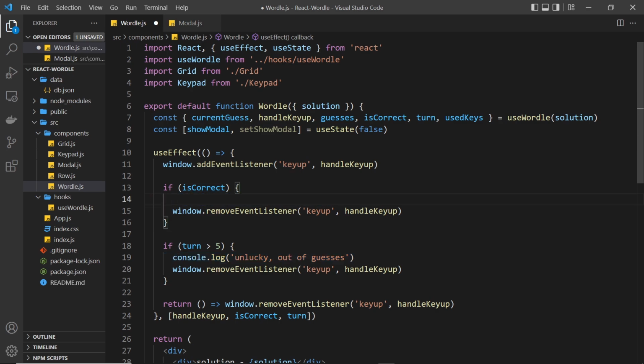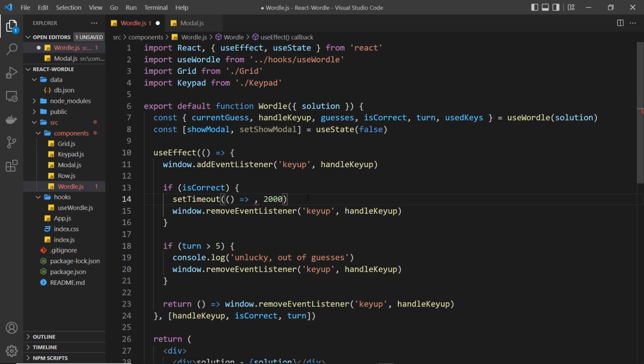Now, I'm not going to show it straight away. What I'm going to do is wait for just a couple of seconds after their last guess, and then I want to show the modal. Otherwise, as the last guess is being animated in, as the tiles start to rotate, it's going to pop up. So we don't want that. We want to wait for that animation and then we want the modal to pop up. So what I'm going to do is use a setTimeout like this. The timeout is going to fire a function after a certain amount of time. And that function is going to fire after 2000 milliseconds or 2 seconds.